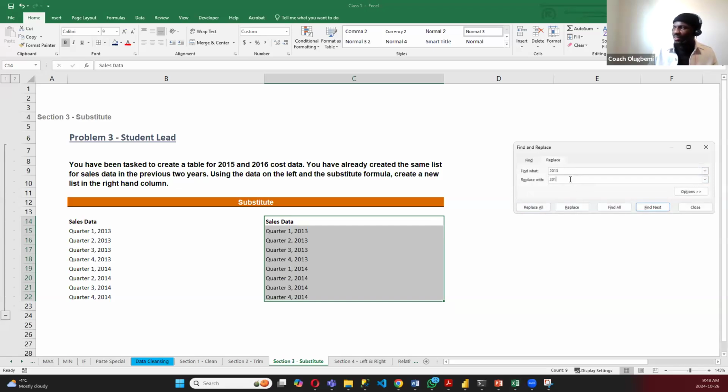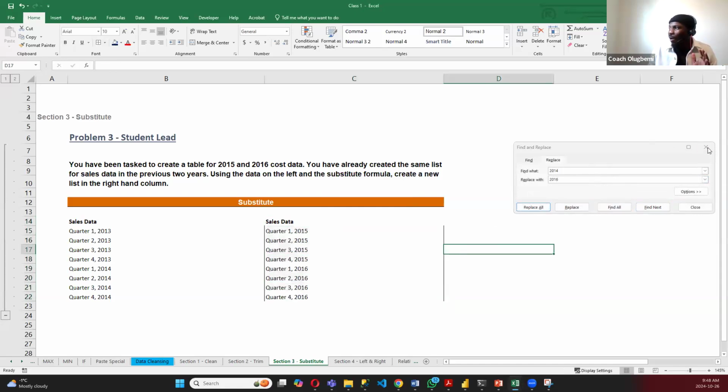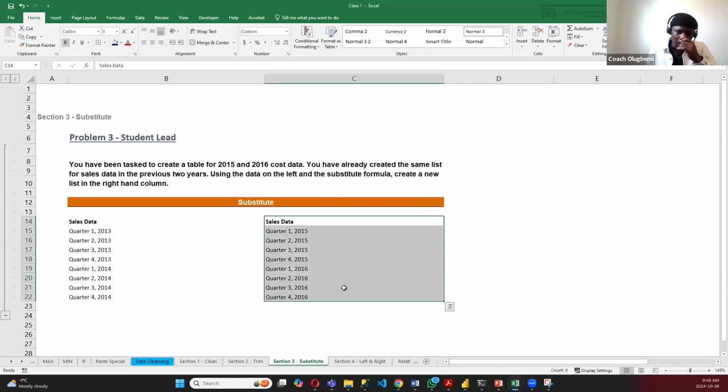Replace it with what? 2015. I'll press replace all. Tell me I've done 4 replacements easily. And while still selecting it, I'll also say find 2014. Replace it with what? 2016. So this is how naturally I would approach it. I would not use substitute. I will use replace instead.